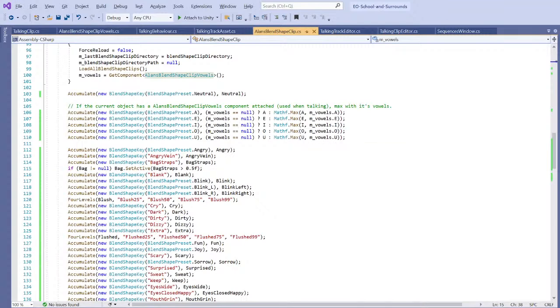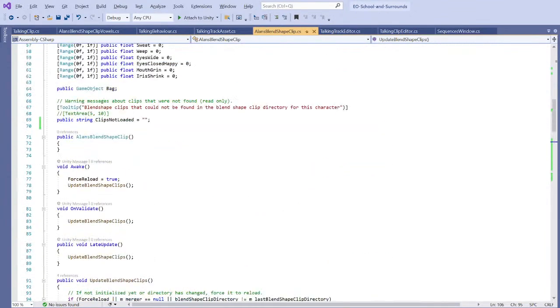But for the vowels, if it's nothing, I'm just going to use my own property. Otherwise, I'm going to use the max of the blend shape clip vowels value, or my own value. So it just picks the max. I could do a clever merging of them, but I just decided to use whatever the max of the two was.